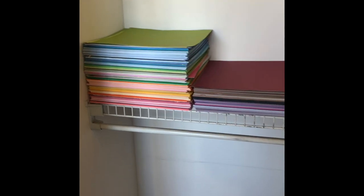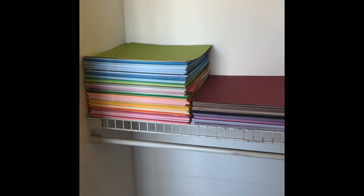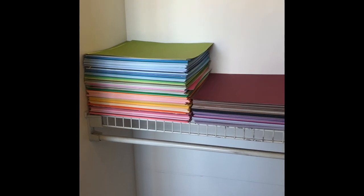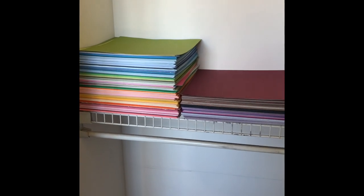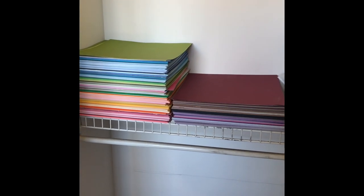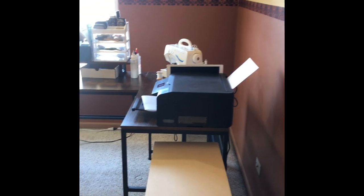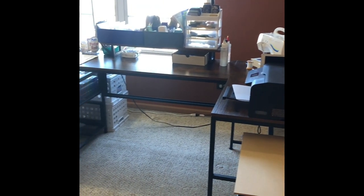So I have to still, it's been shifted and moved so much that all the colors have got jacked up. I'm not sure where I'm going to put them yet, but I think I have enough paper to last me quite a while. And I believe that white bag has more print cardstock. So, yeah. So overall, I am quite happy with how it turned out.